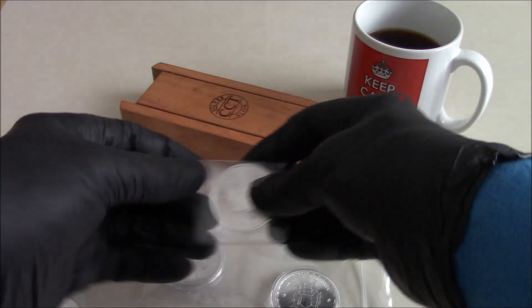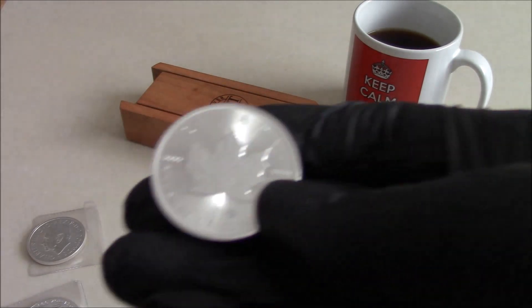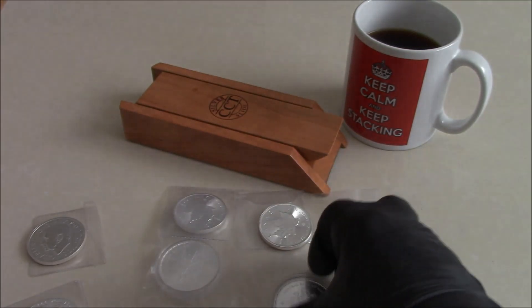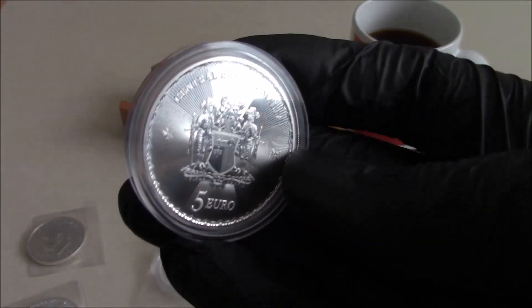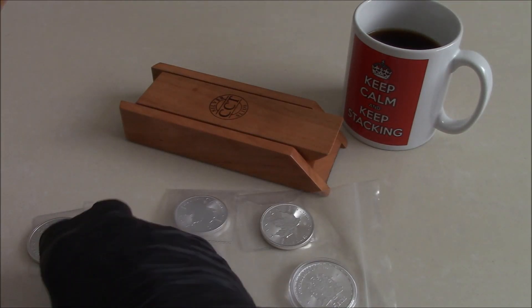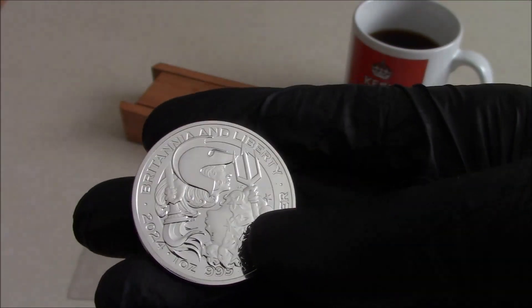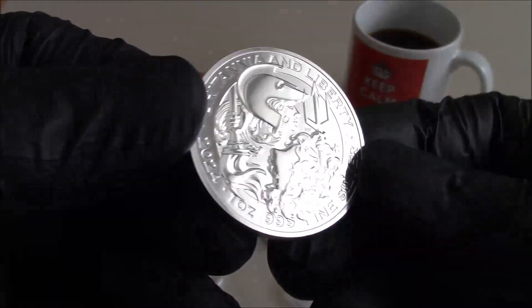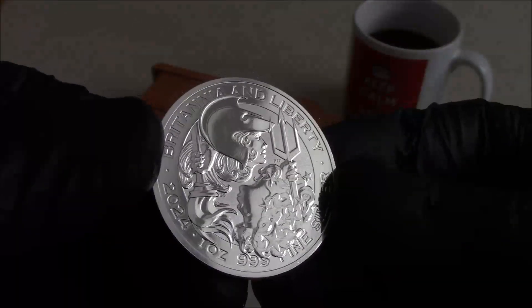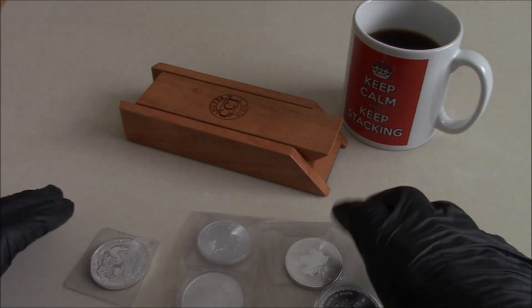For those in the UK who might be interested in what I paid — I did see a comment from someone saying the cheapest they could find was £30 an ounce in the UK. Well, the 2024 Maples — first year with King Chuck on the obverse — were £23.50. The Maltese Cross was £25. And the Liberty and Britannia were £25.50 each. So no, not £30 for an ounce of silver.